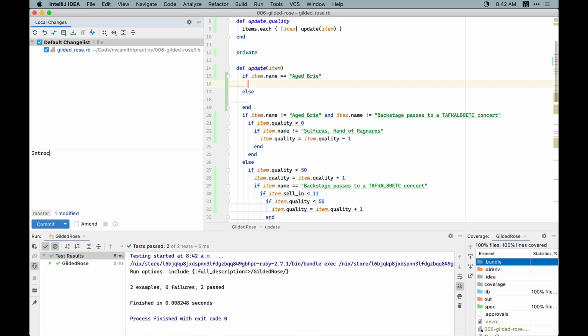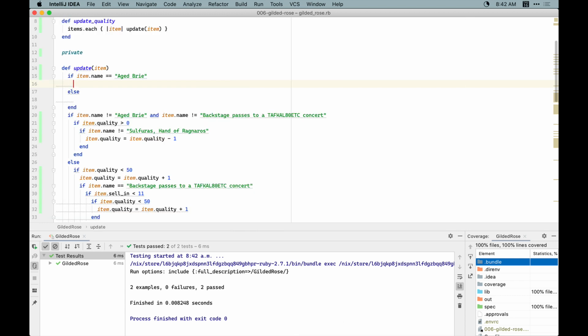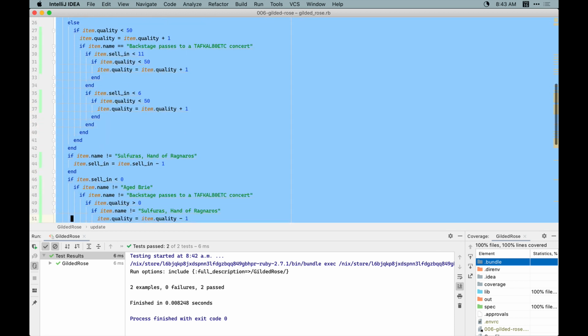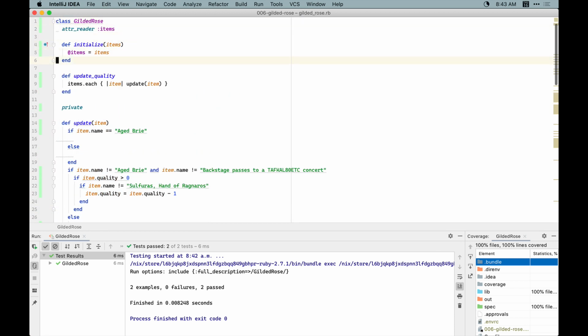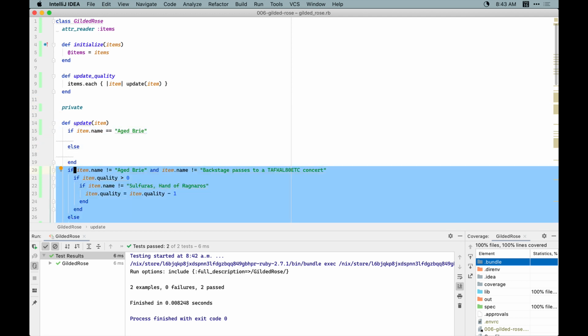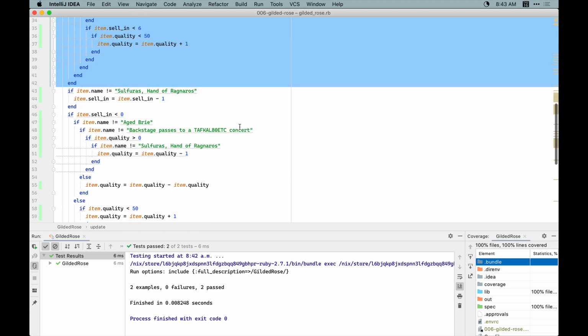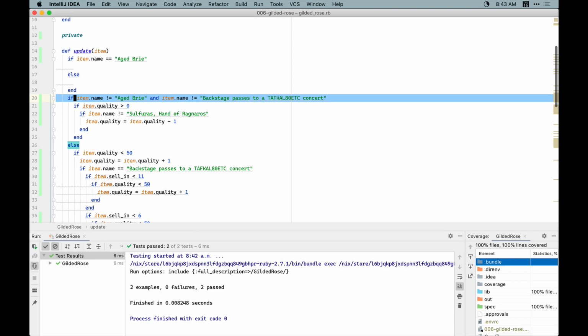So we will commit a change that doesn't introduce any behavior changes. And now that we have this if statement, what we want to do is run all of this logic on either side of that statement. And the best way to do that is to, let me see if that got everything. It did not. Okay.